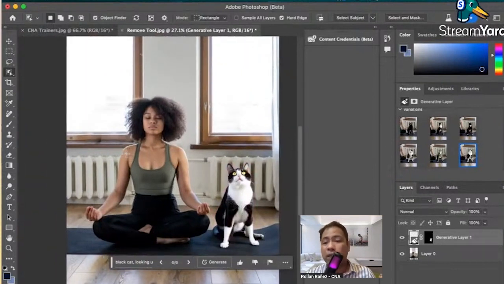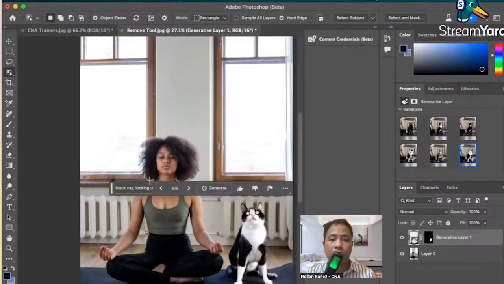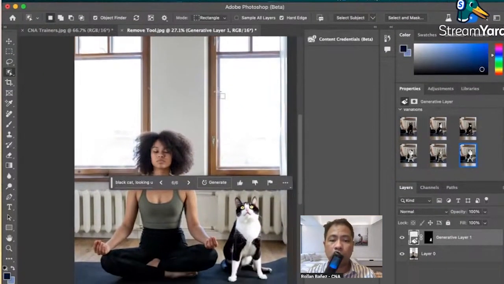And this is how you use Photoshop inpainting scenarios. Again, if you have existing pixels that you are trying to remove, you can definitely do so. If you want to remove the cat, you can definitely do so.